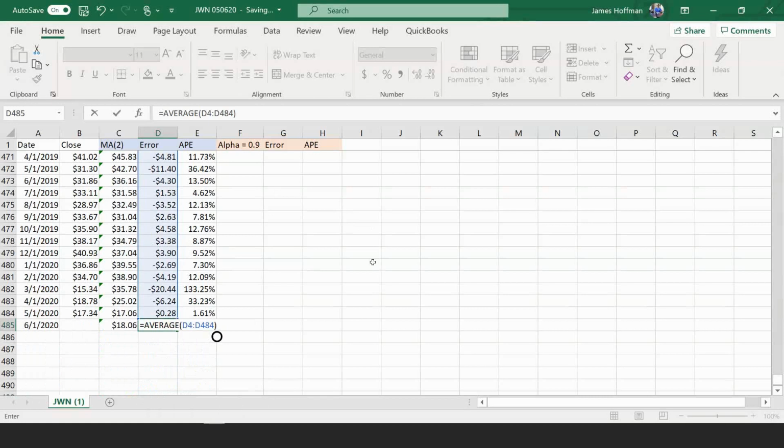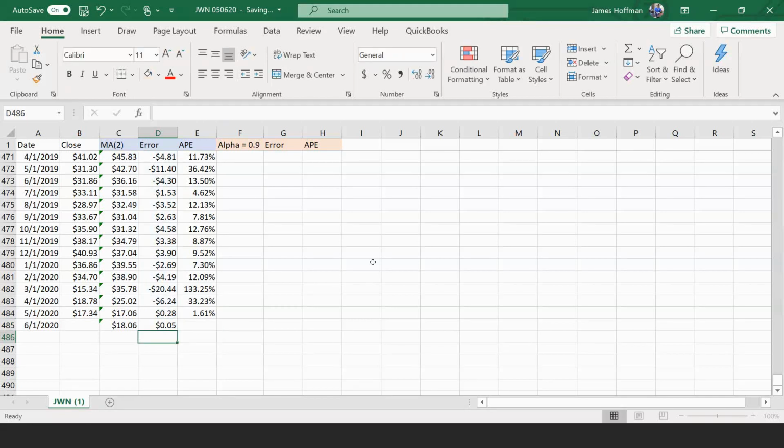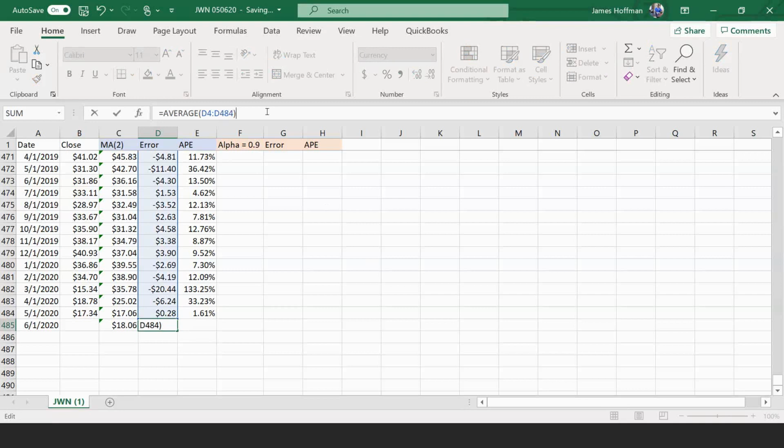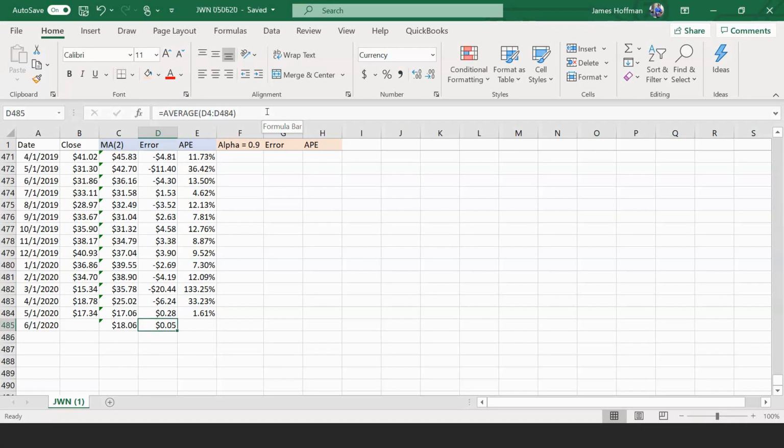Okay, so it's the average of D4 all the way to your last observed row. So it's going to be a different range, but D4 all the way to May 1st.